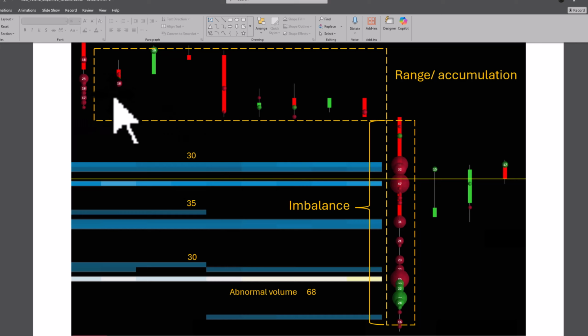When you see a horizontal range like this, what it is, is accumulation. On this slide, we can see that the price is moving from top to bottom, then ranging, and then swinging down. Now, the longer this range is, the better accumulation it is, especially even on day candles. One day candle, one hour candle, 30 minute candle, 15 minute candle.